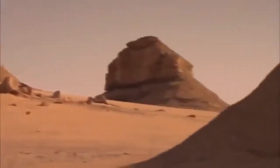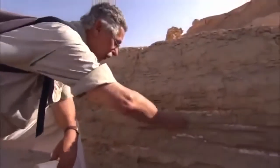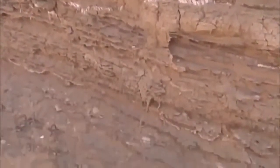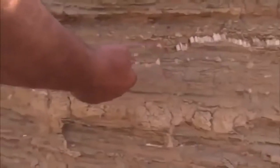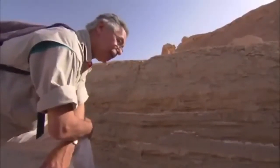The floor provides a clear sign that rain from the monsoon fell here. What we have here is the evidence of a deep lake with mud deposited. This mud indicates a body of water that could have supported a settlement of people. When the lake is deep, as we can see from these layers here, then there would be a lot of vegetation, a lot of animals, and people would have a very good time.